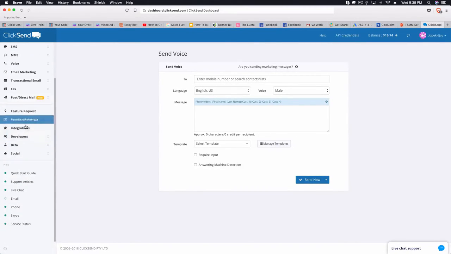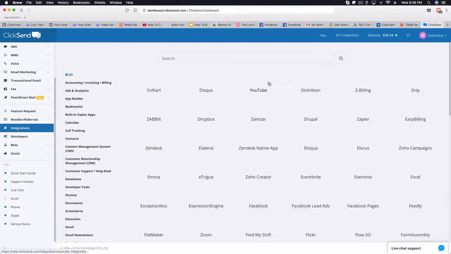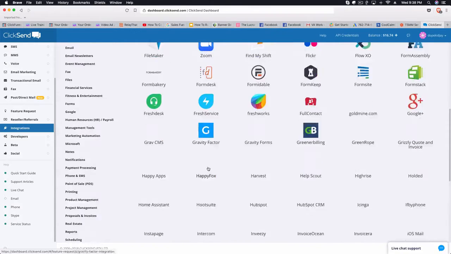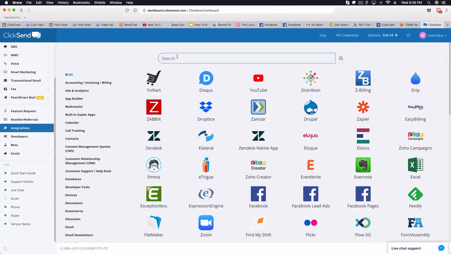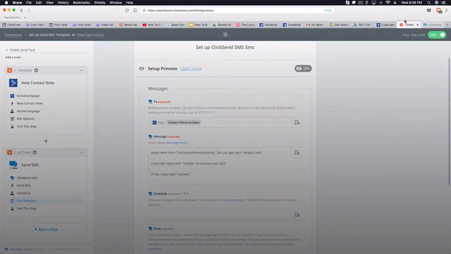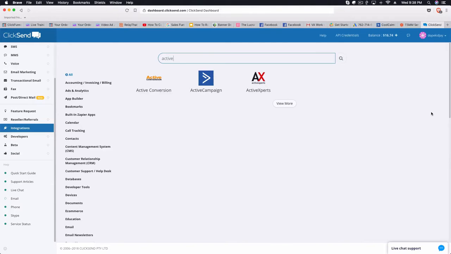Yeah, so they do have some type of integrations, and I don't even know if they have an ActiveCampaign integration, we could check. But the reason why I'm doing it this way is because ActiveCampaign does have a texting feature, but it didn't give me the capabilities that I wanted in terms of functionality.